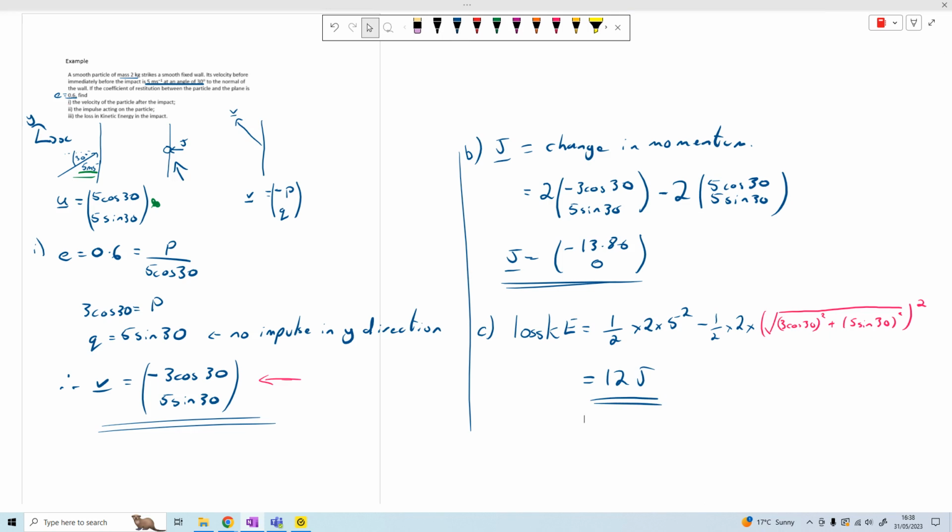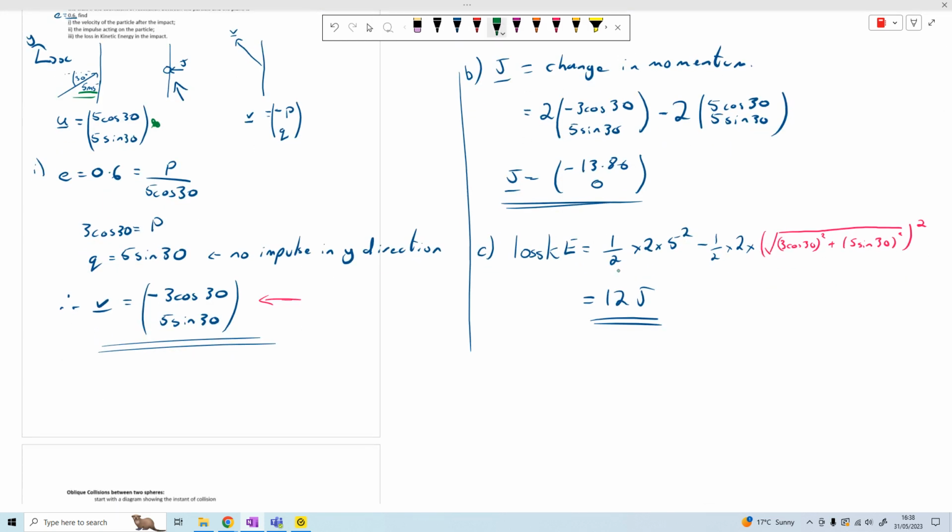Okay, so key bits. Let's make sure we draw nice clear diagrams if it's hitting the wall. In a similar manner, we could have, let me just scroll down very quickly, a floor, and it comes at the floor and then bounces off the floor, which means J is only working in the y direction. Which would just flip things around. It means my x components would stay the same, and then my y components would be what's changing with the impulse. So be careful of what the question is. If it's hitting a vertical wall, my verticals stay the same. If it's a horizontal floor, my horizontals stay the same.